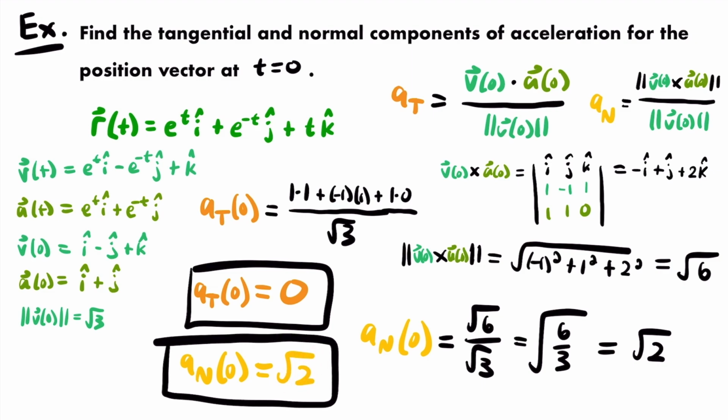And that square root of 2 that we just found is exactly what I predicted it would be earlier based on the fact that the tangential component was 0. Remember, the tangential and normal components of acceleration together are telling you how much of the acceleration is pointing in the direction of the unit tangent vector and unit normal vectors. So if none of it is pointing in the direction of the unit tangent, then all of the acceleration is in the direction of the unit normal. And so that would just be the same as the magnitude of the acceleration vector at t equals 0. And you can see that right here, the magnitude of this vector, if you were to take it, would be the square root of 2. So that checks out. All right, but that is it for this example. And so let's move on to another one where we're going to do something a little bit different.